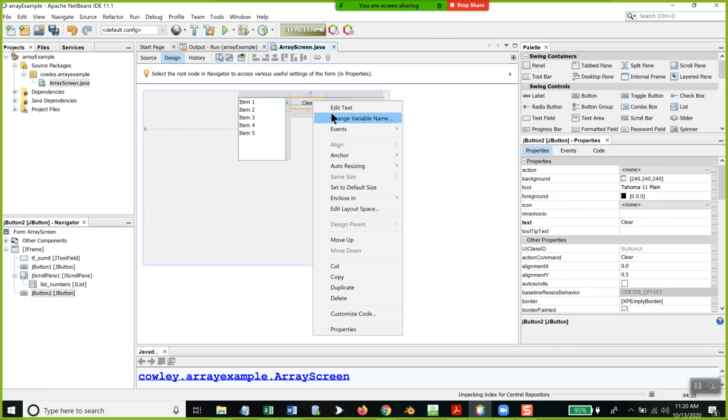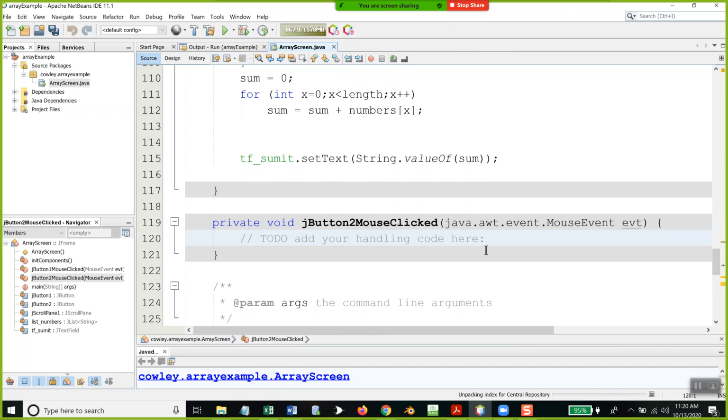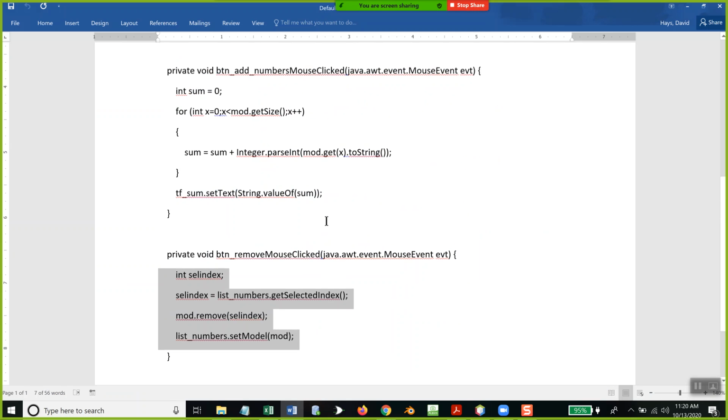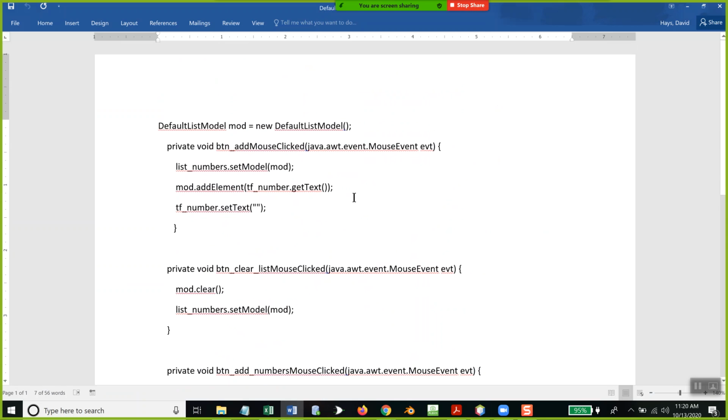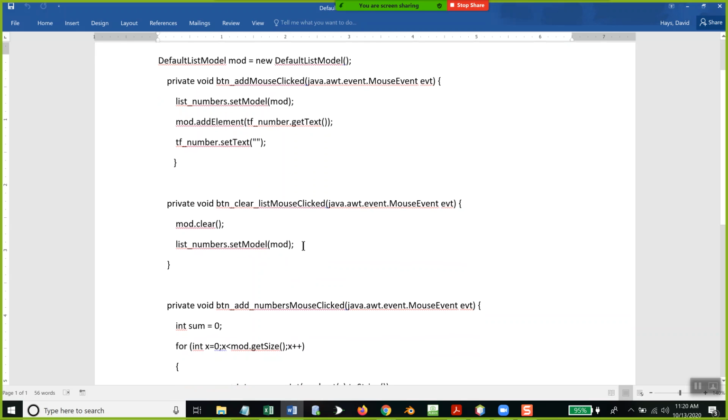Right click on that and choose events, mouse clicked. I got this code over here. First off, let me go ahead and put our clear in there.